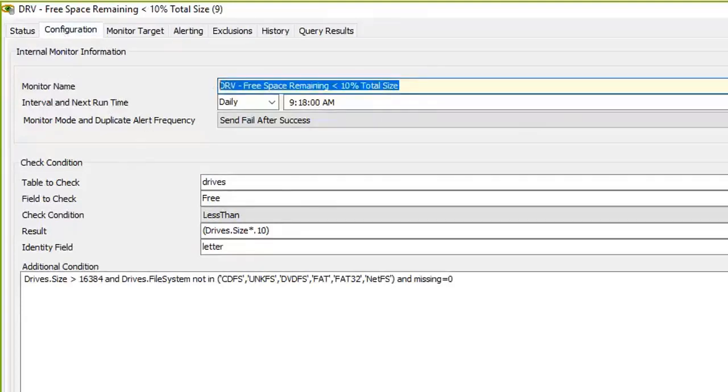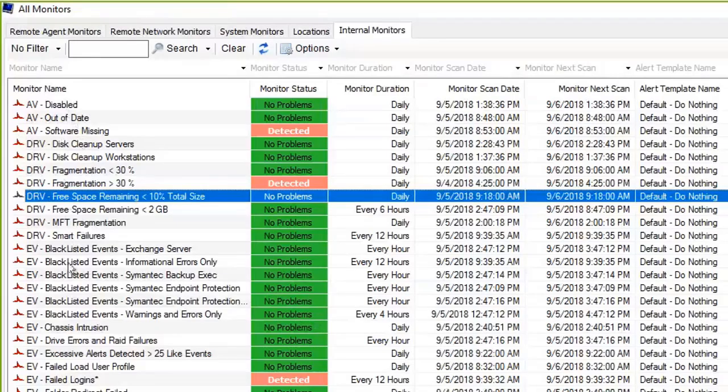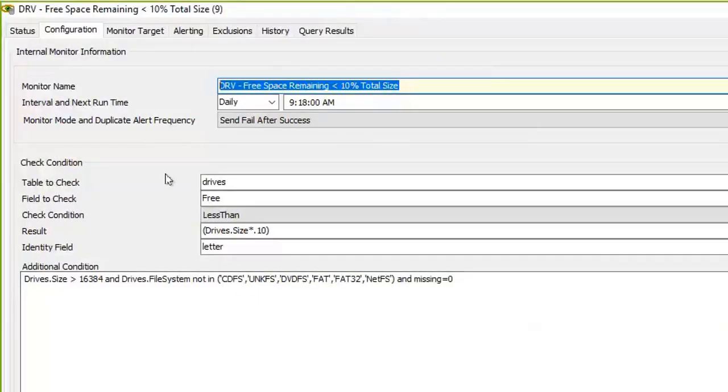And what you're going to notice here, if I hop back out to monitors for just a moment, you're going to notice for all of these, we kind of use a naming convention for these monitors, right? What we're doing there is basically we're saying, okay, for our default monitors, we're going to use an abbreviation or a word at the beginning of that name that's going to indicate the type of data that's being checked by the monitor. And then the second part is going to be the failure condition the monitor is looking for, or perhaps the item that it's being checked. Okay, so it's going to be very obvious at a glance at that name what it is that this thing is supposed to do. And that's one of the reasons I like this example, is you can see exactly that kind of format here.